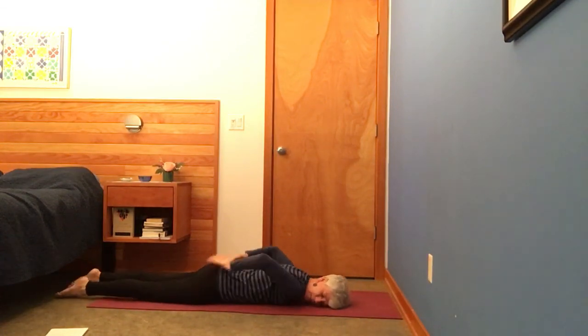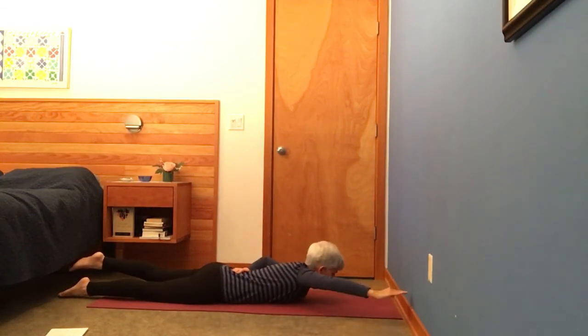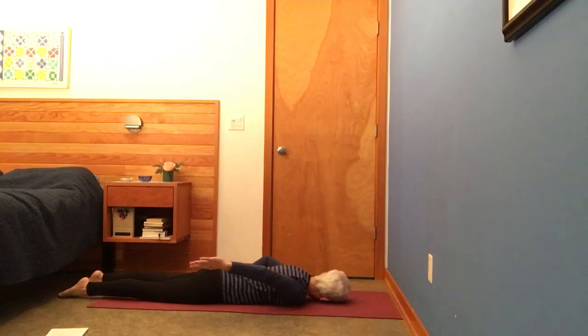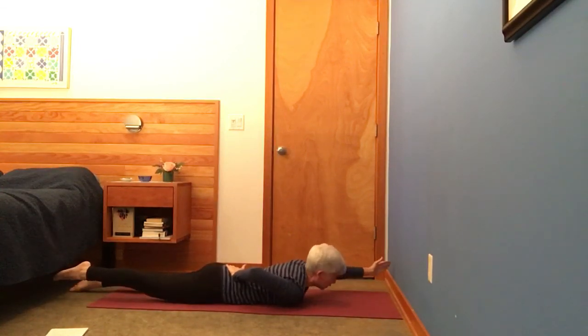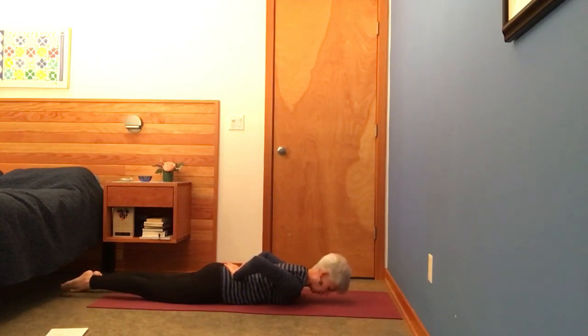Let me move down a little bit. So first side again. Just watch and then we'll do it together. Breath out, turn away. Breath in, opposite arm and leg. Breath out, turn away from that arm. Now if that bothers you to turn your head, then just bring your forehead straight down onto the floor. Okay, so let's do it together.